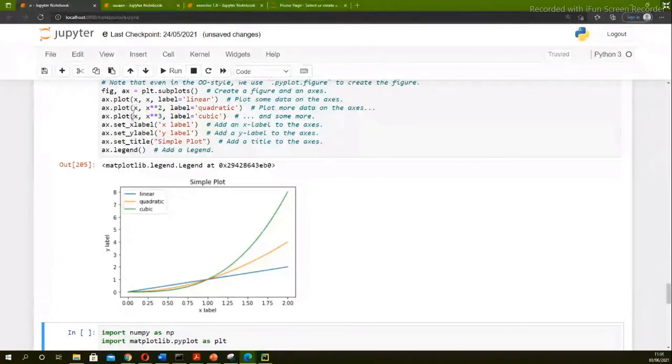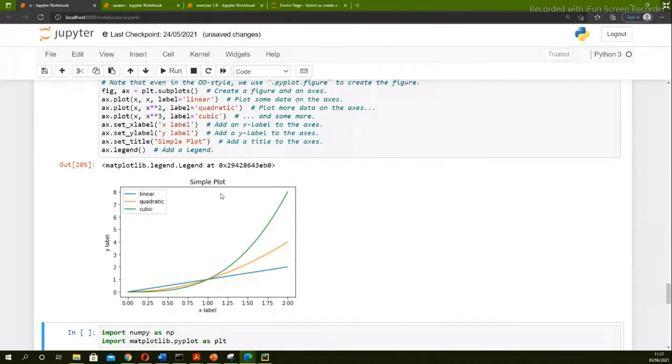The value of x is the same everywhere, and the value of y would be according to the increasing power of x. First of all, it was x, and then x square, and then x cube, and you can perform a number of functionalities on that. I have defined the color of them. I have defined the labels as well.